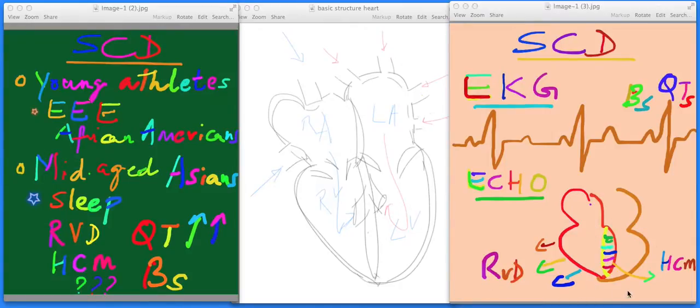And the second thing that can be identified by an echocardiogram easily is hypertrophic cardiomyopathy. We call it HCM. And that happens to be in the septum here, in the septum which divides the right ventricle and left ventricle. This septum is thickened, just like as shown here. It's highly thickened. So as a result, the aorta, which is sending the blood outside with every beat of your heart to the rest of the body, is not able to pump so well because of the obstructive pattern that develops because of the septal hypertrophy, we call it.